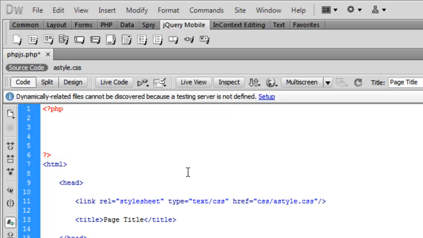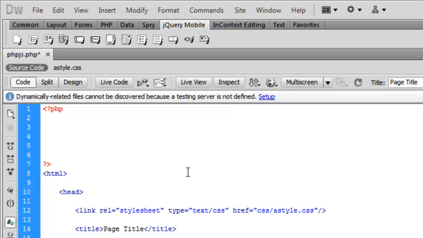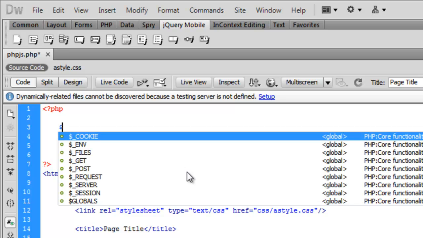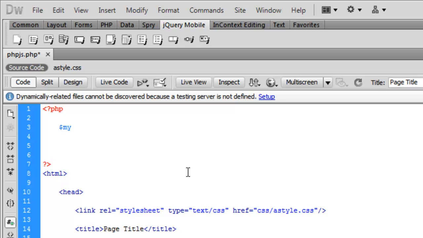An example of a statement here is we can define a variable. So let's say we want to make a variable that's going to hold my age. So we're going to call it my age, and we're going to get more into what I'm doing here at a later time, so don't worry if you're getting lost by this. This is just more of an example of what PHP looks like and how it's put in here.